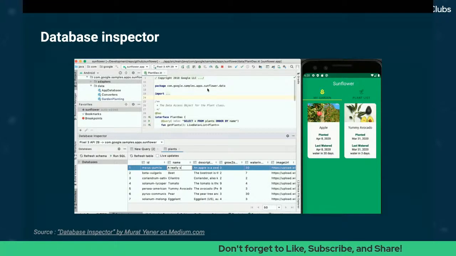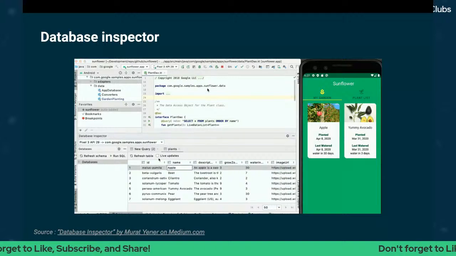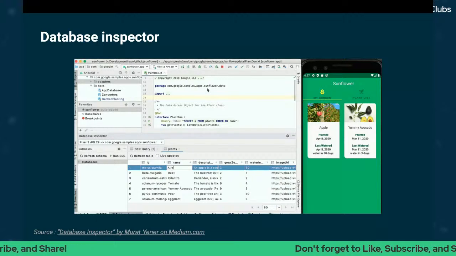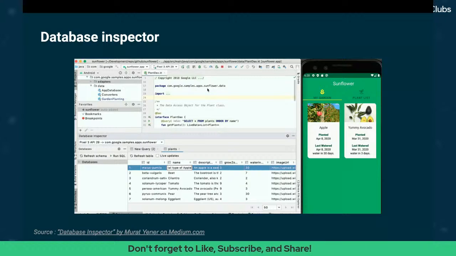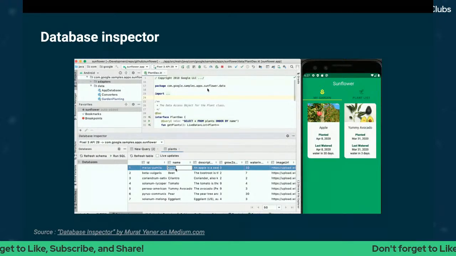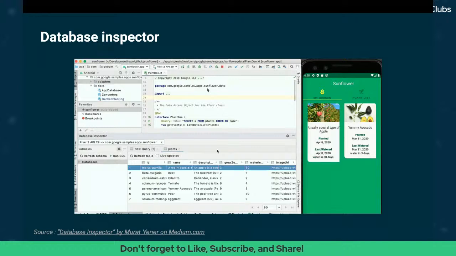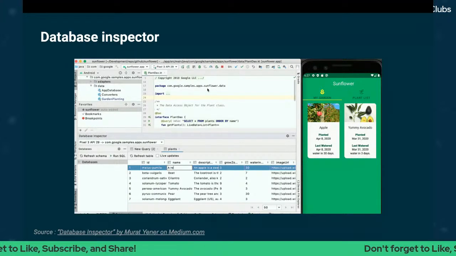Also, you can get the real-time update of your database. Both ways, if you modify something in your database, it will reflect in your app. In this case, we are just quickly testing, specifying a long name. Will it fit in the UI or not? You can do that, and it will immediately reflect on your screen, provided you are observing the database through LiveData, or maybe through some other mechanism like Kotlin Flow.